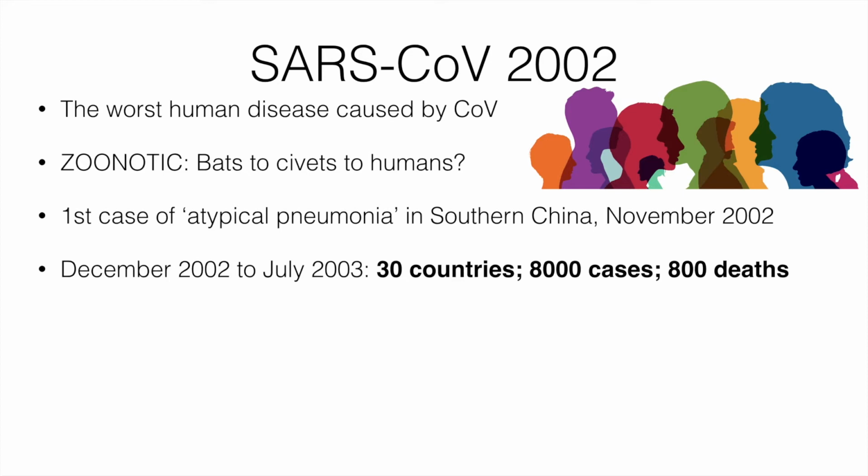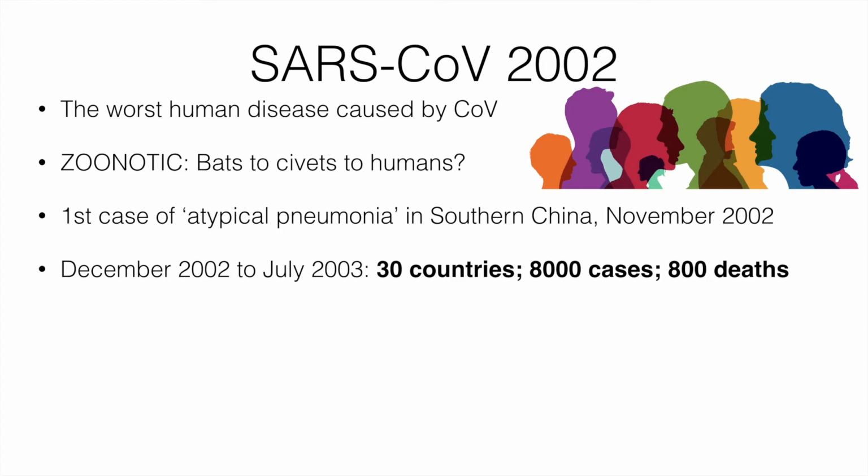Originally, it was thought that the disease was found in bats, and then civets came into contact with bats, bat droppings, etc., and then humans came into contact with civets. And of course, this would have been at a live market or those wet markets that are found in that area, southern China.